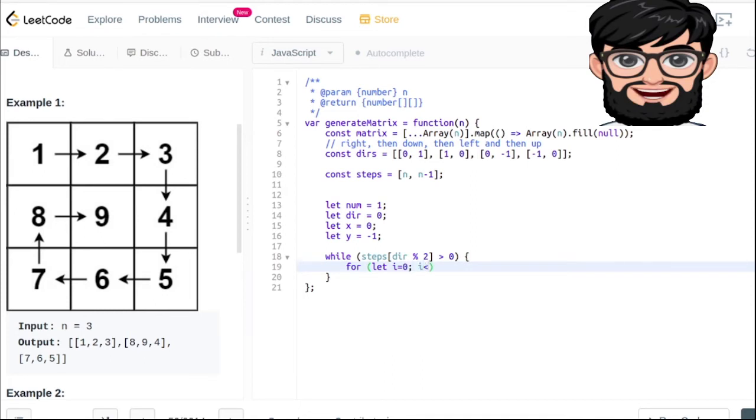So direction is initially 0. We're gonna take the modulus of 2. If that is greater than 0, then we have a few things to do. So steps, direction, modulus of 2.